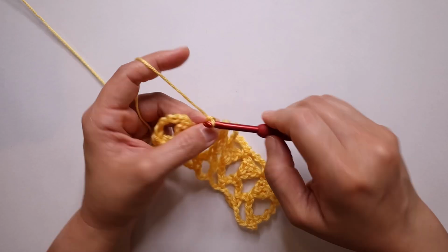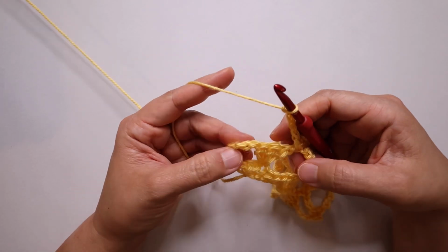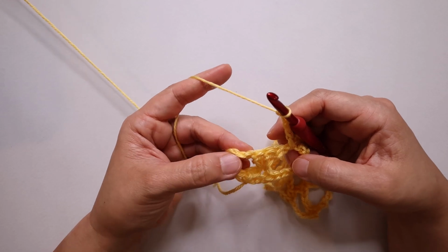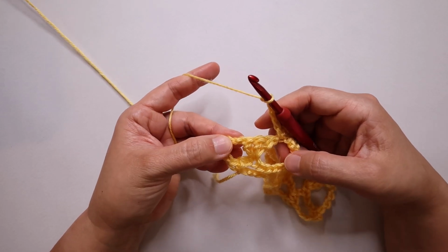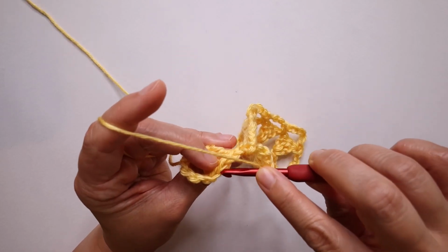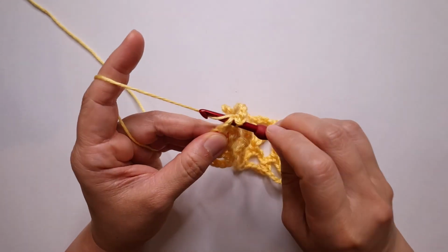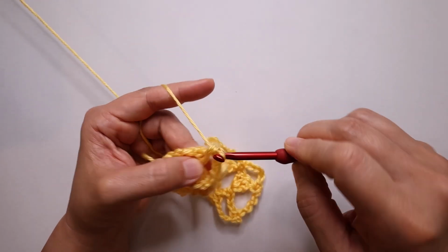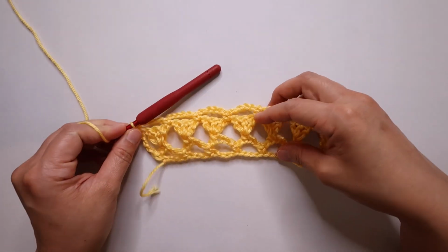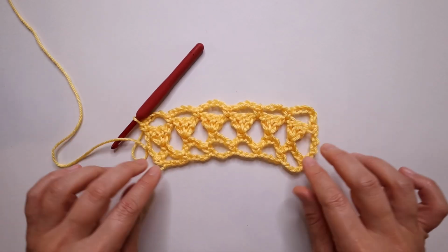Chain five, one, two, three, four, five, and place a single crochet into the last turning chain, so you skip three stitches, one, two, three, and we'll place a single crochet into the top turning chain from the previous row. At the end of row three, you should have something that looks like this.